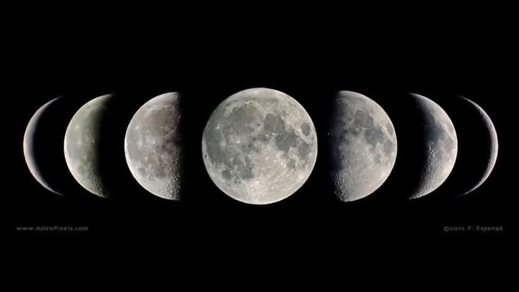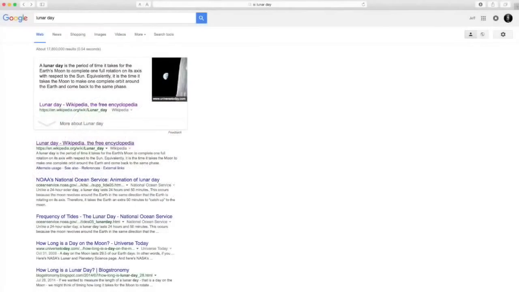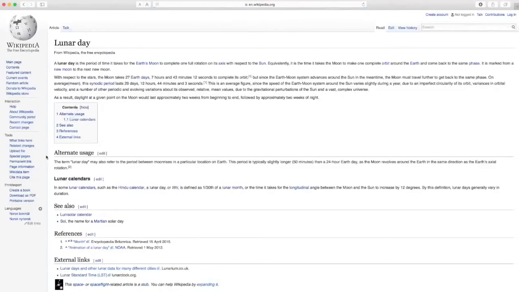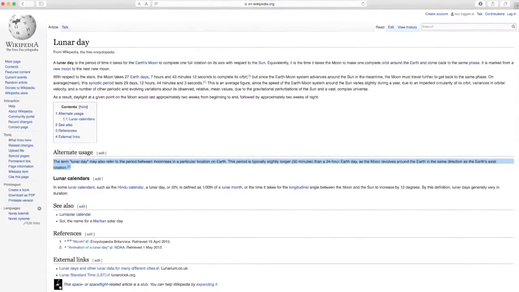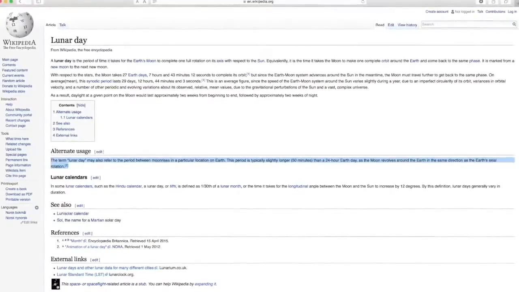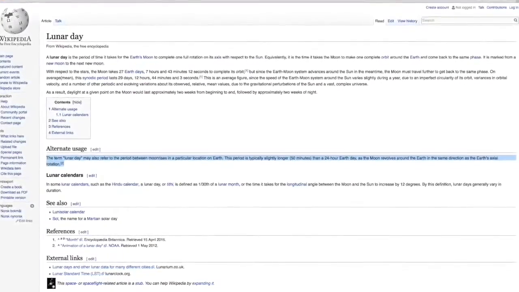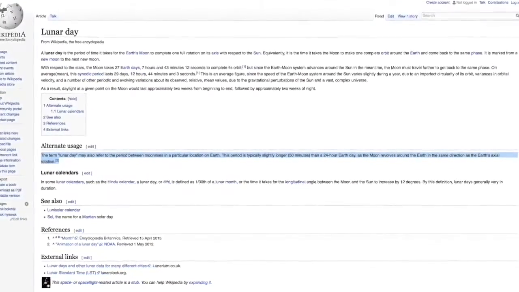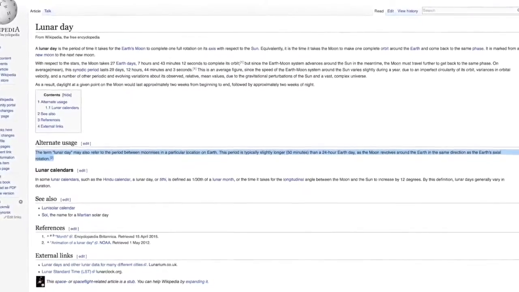But let's start off by going to Google and typing in lunar day. And when we type in lunar day and we click on the Wikipedia link, we could skip over this top definition, and what I'm interested in is this alternative usage definition. Now, the alternative usage definition says, the term lunar day may also refer to the period between moon rises in a particular location on Earth.